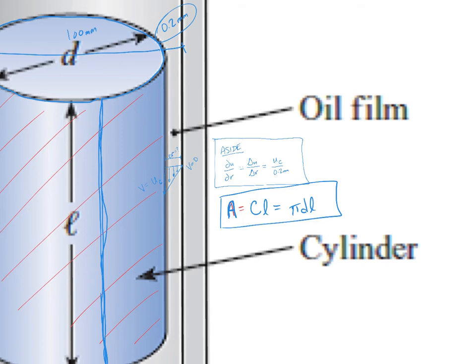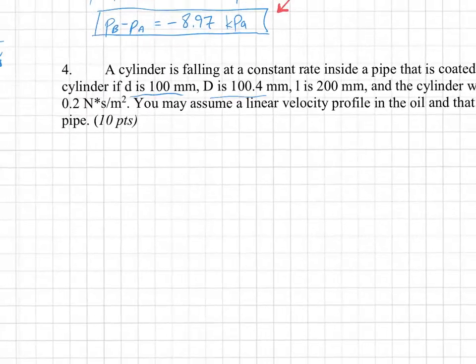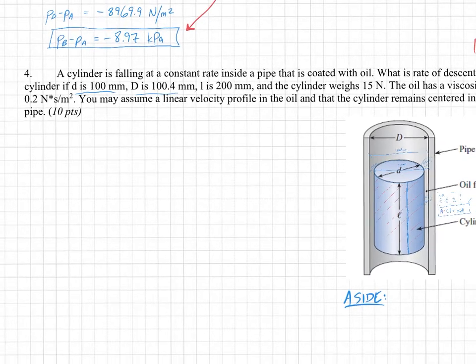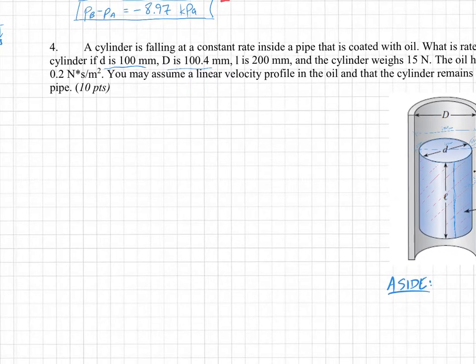Okay, so those are my asides. This is another aside. I know I shrunk them way down, but that's okay. I'm going to remember them, and you can check those if you like. I'm just going to keep those in my back pocket because I'm going to use them in a second. Now we've got this cylinder, and it's only got two forces on it. It's got weight going down, and it's got the force of friction, the force of shear, going up. And so this is my free body diagram.